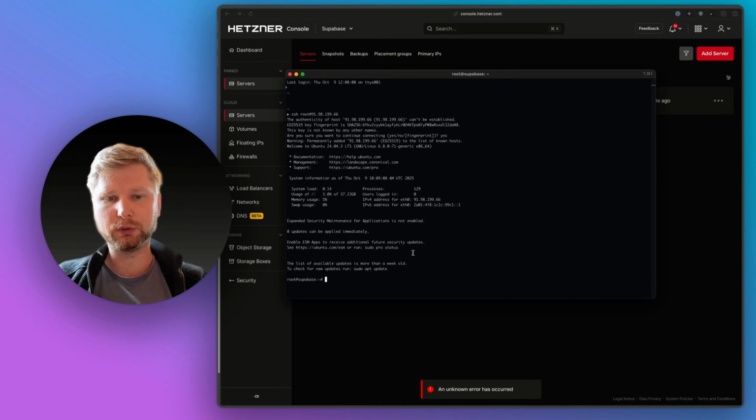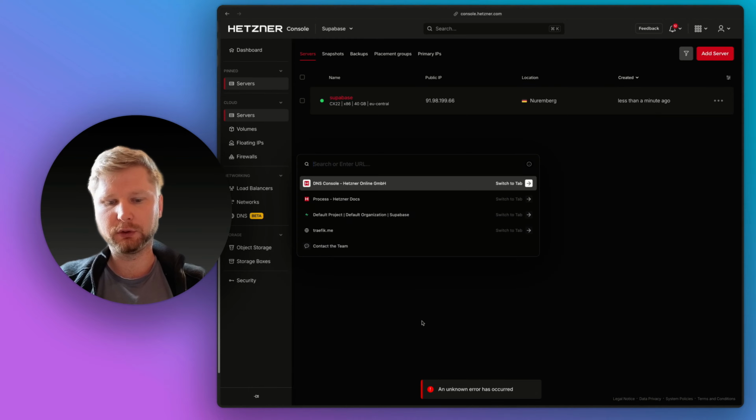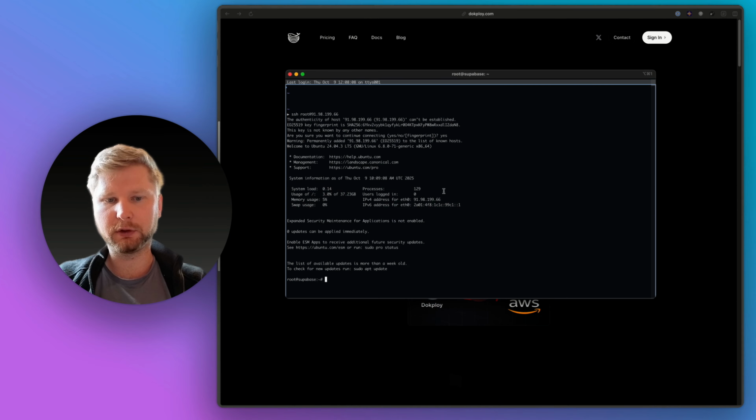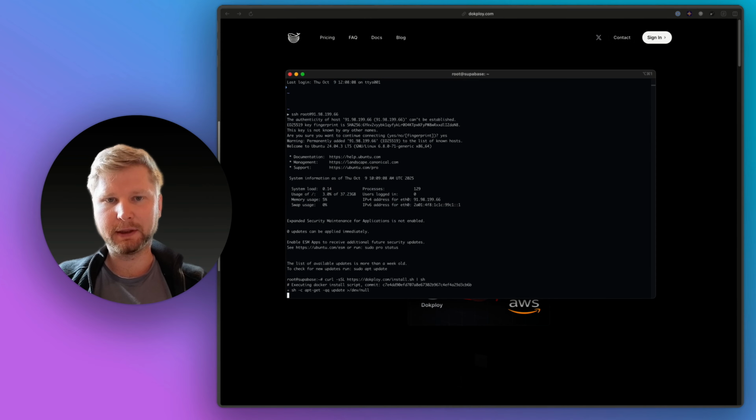The next thing I have to do is I have to go to Dokploy, which is an open source deployment service that you use to install Supabase. So it's basically just 2 commands that you have to run, or even just 1 command and the rest is configuration. So go to Dokploy, click on the curl command here to install it. Back to your terminal, run this command, and it will take a while and then it's installed. I will get back to you.